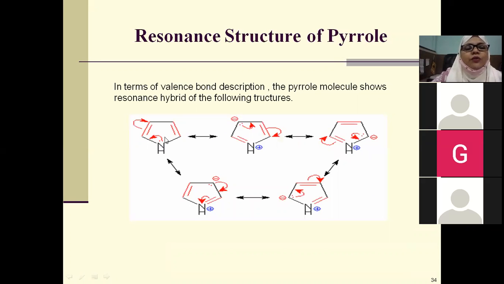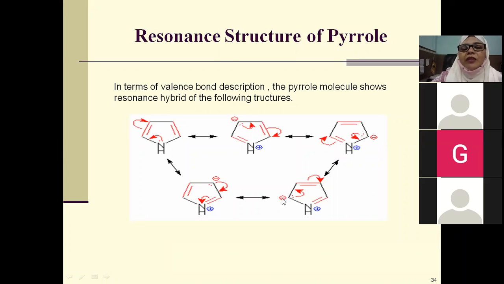Red color I have shown here, and this lone pair of electrons can shift to this bond, and this double bond, red color double bond, can shift to this carbon atom. So at this carbon atom position, there will be a negative charge, and this nitrogen will have a positive charge. Again, this negative charge will shift to this place, and the double bond will shift to this carbon atom. So here at this position there will be a negative charge, and here the bond will be formed. Okay. Similarly, this negative charge can shift to the next position, and this bond can shift to this carbon atom.